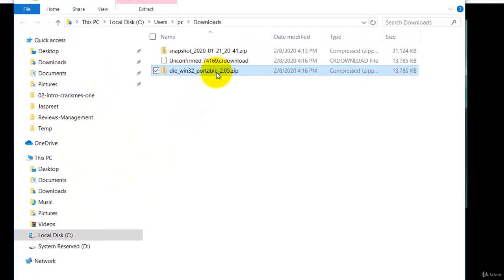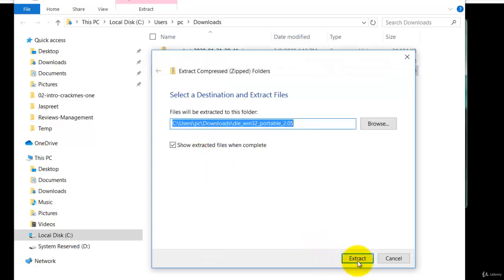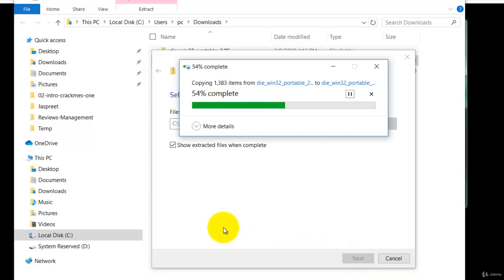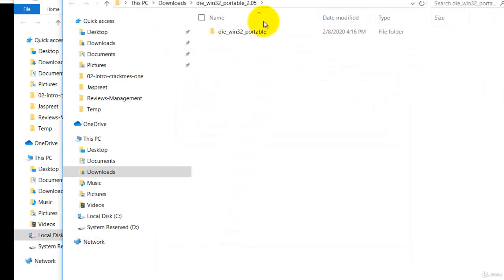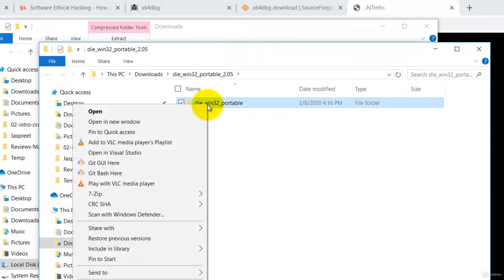And then right click and unzip it. Click extract. Now it is extracted. We are going to right click and move it to the C drive.